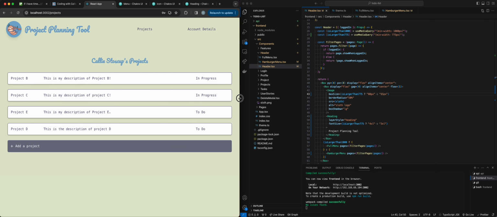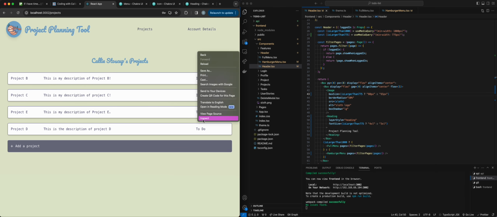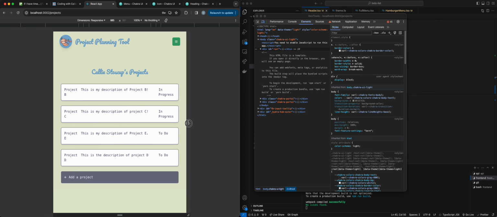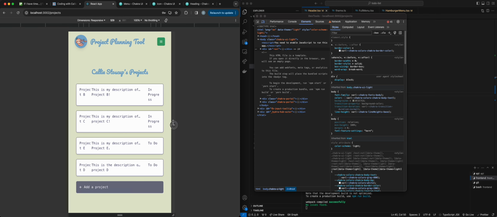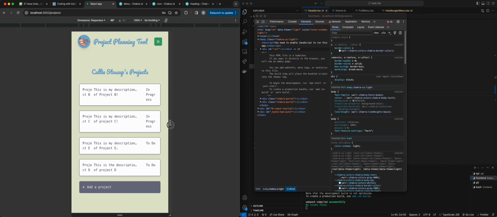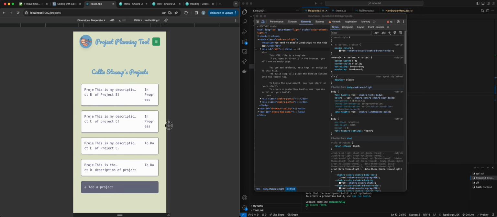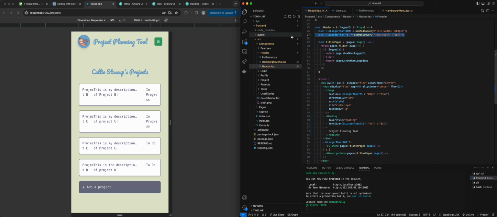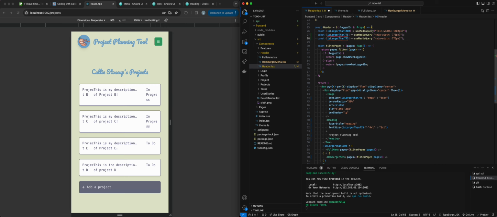I think though we are going to need another breakpoint in there for when the screen size is super small. So let's take a look. We're going to drag this in. Okay, so we made it smaller. All right, but now you can see it's starting to get scrunched. So I'm going to make another breakpoint at 500. So let's copy this, and I'm going to paste it below here, and instead of 775, I'm going to do 500.